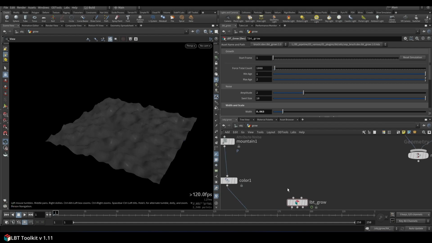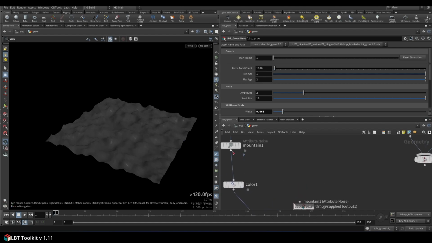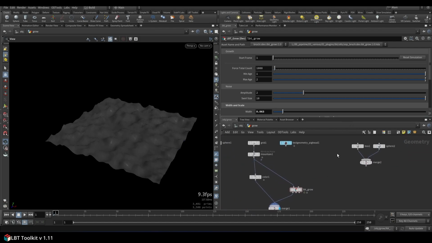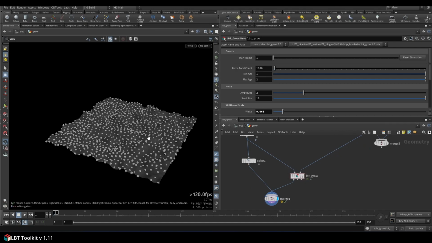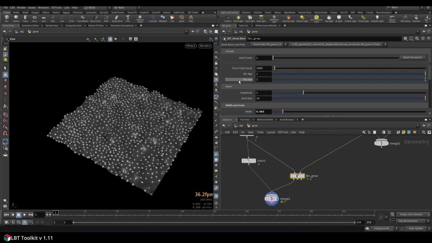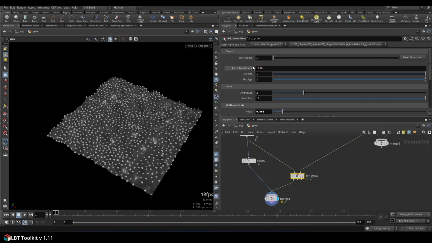What you need is a geometry to grow on, pretty much. For example, let me take this grid that I have here. Then you need some geometry that represents the hat of the flower, or whatever you want to grow, pretty much. So let me, for example, pick the cube. You can see I already scattered some cubes. You can do less, you can do more. I will go with 1,000 for now as the default.